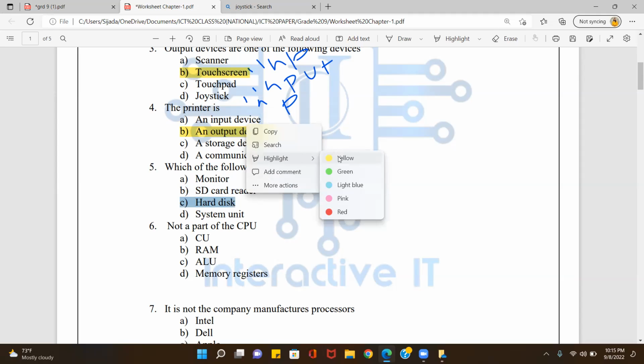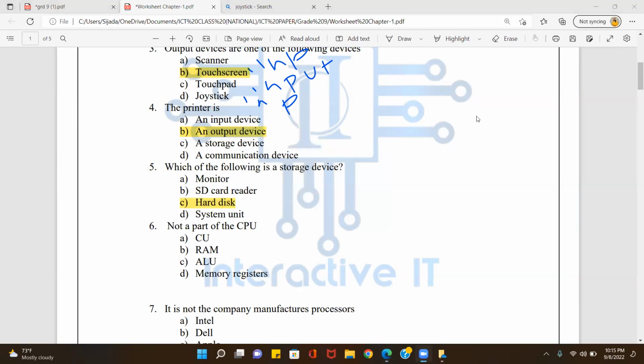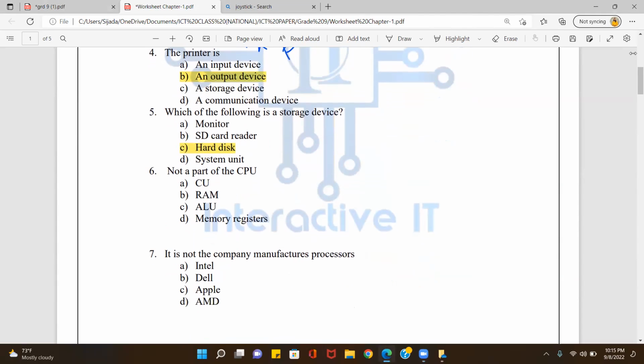System unit is not an input device, not an output device. It's just a device. And the next one, not a part of the CPU. This is something that I did not teach, but something that you have studied. Take your brain: you have three parts, no? Left brain, right brain, and below, the bottom brain. When somebody hits the bottom brain, you forget everything. You might have seen this in movies, when somebody hits you at the bottom part of the brain, you become memory loss.